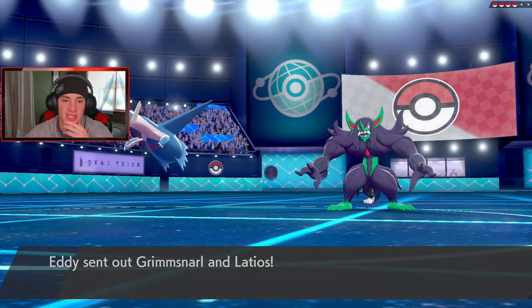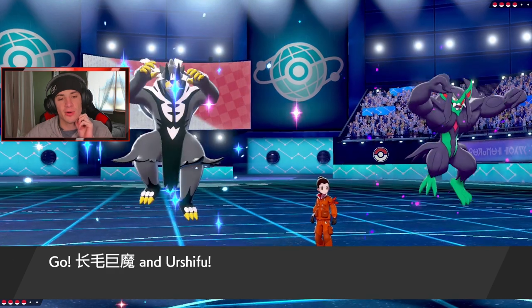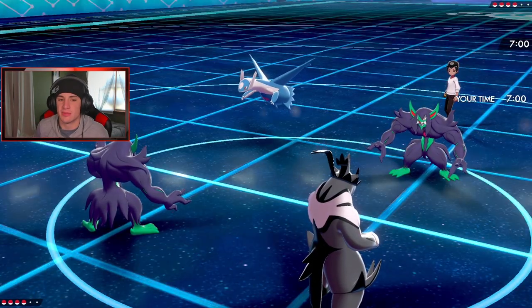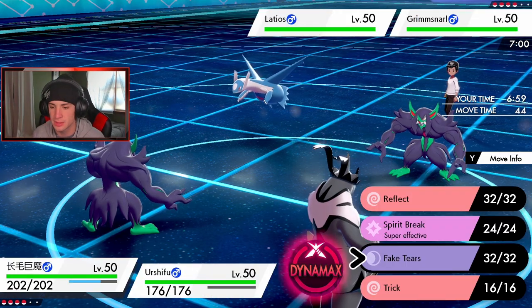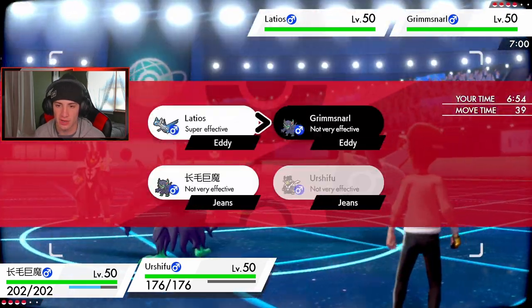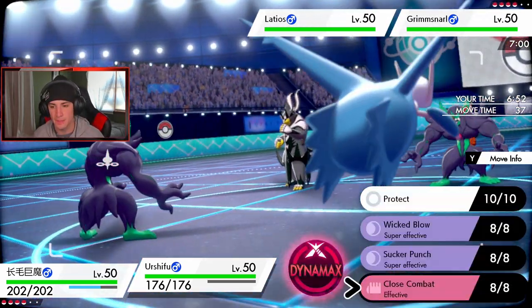So I'm fine with not leading Landorus. I think I'm totally fine with that. We're going to go Urshifu out here into our Grimmsnarl. And I am definitely going to Trick on that Latios, try to give him that Full Incense to take whatever item he has. But yeah, let's set up this nice little Trick. And then I think I just drop a Wicked Blow right here. Right into the... Do I Latios this one?